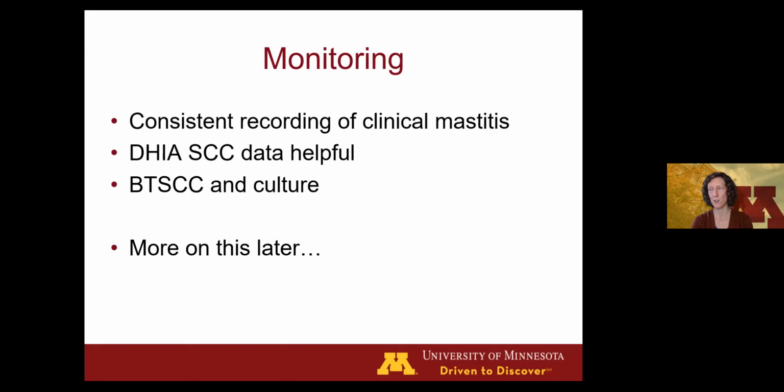which leads to my next and last point about getting ready for this, which is monitoring. We'll talk a little bit more about specifically what to monitor later, but having really good, consistent record keeping for clinical mastitis is key. So if you're not accurately and consistently recording clinical mastitis cases now, start doing that. DHI somatic cell count data is also very helpful for monitoring selective dry cow therapy. And as I've mentioned before, bulk tank somatic cell count and culture is also useful data for monitoring the success of this program. So we can use those monitors as feedback on our program to decide whether it's working, or if we need some troubleshooting, particularly at the time of dry off.